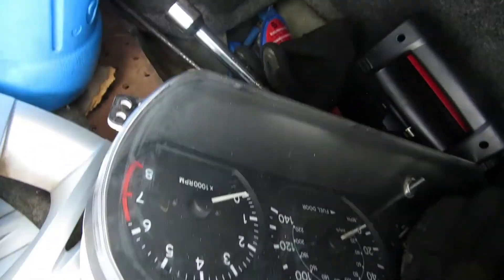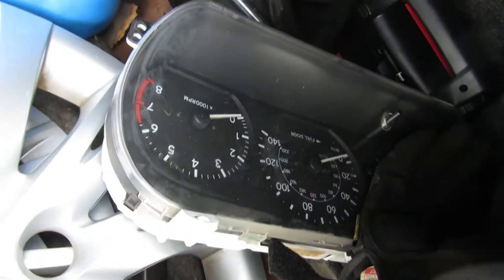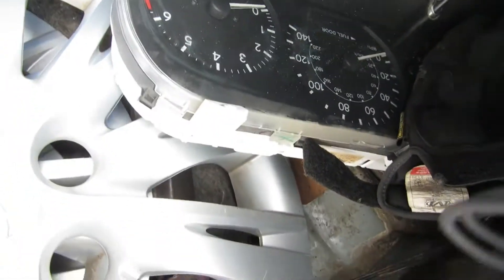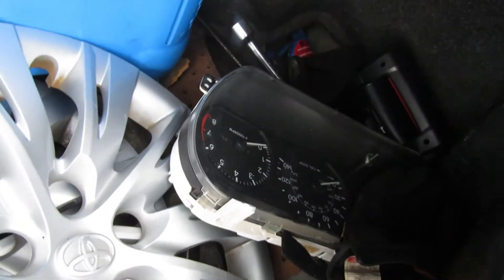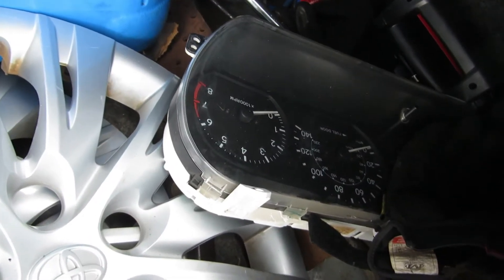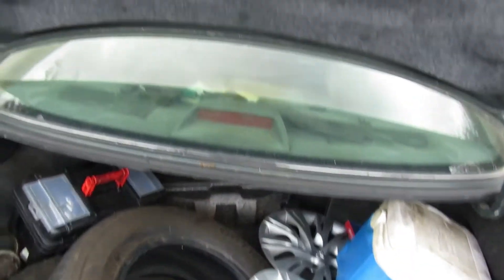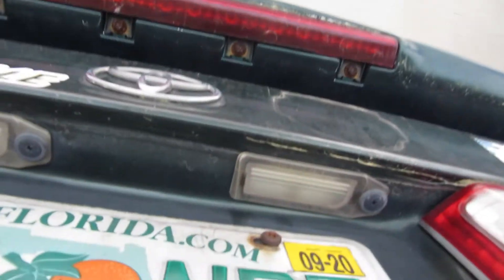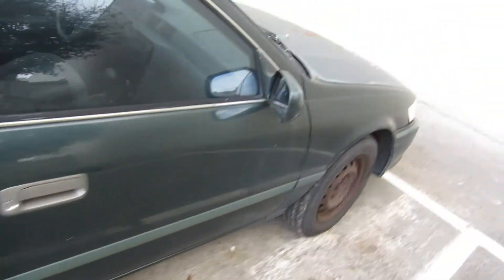And this right here is the old dashboard I mentioned. This one shows only 130-something thousand miles. The new dash says about 202,000 because the mileage won't update on a swapped dash — the speedometer on the original went bad so I had to change it out, and the gas gauge too. The new one works but shows a different mileage. This is the original and it says 130-something thousand miles. The trunk worked, everything worked good on it.